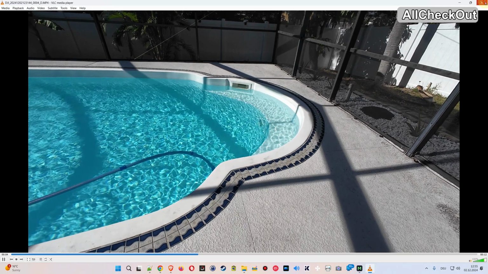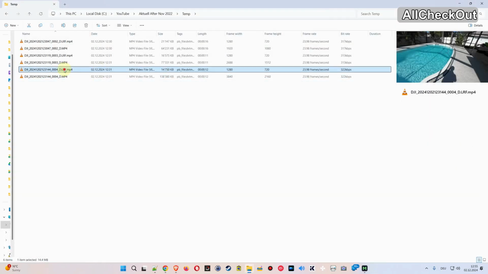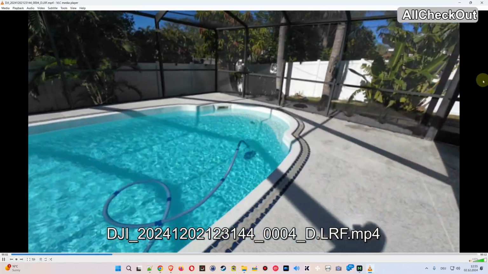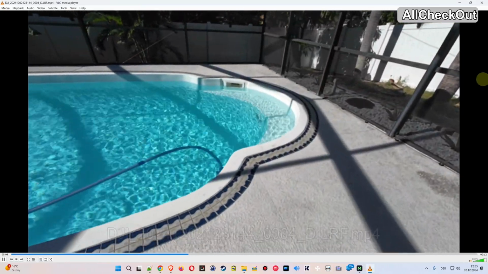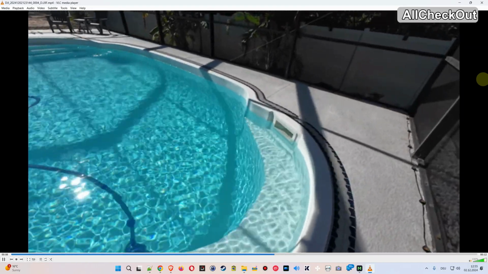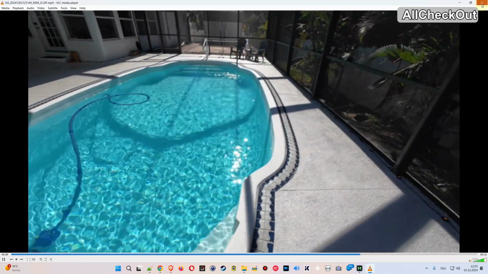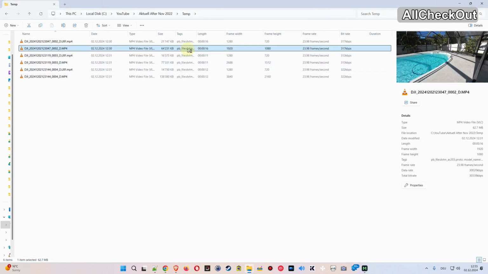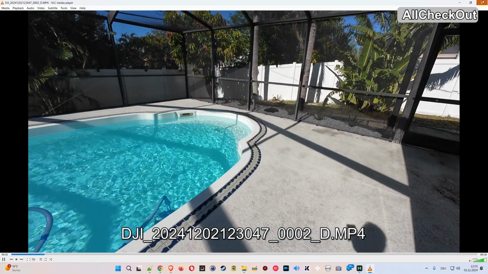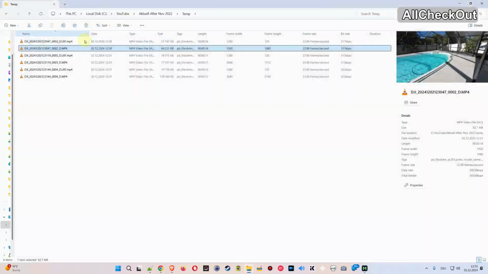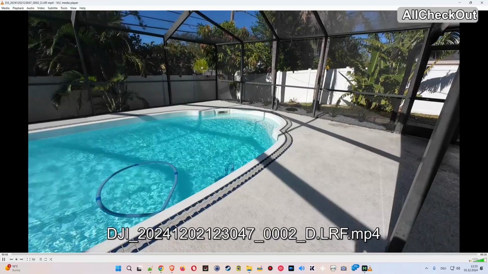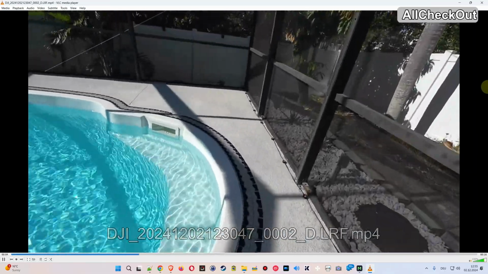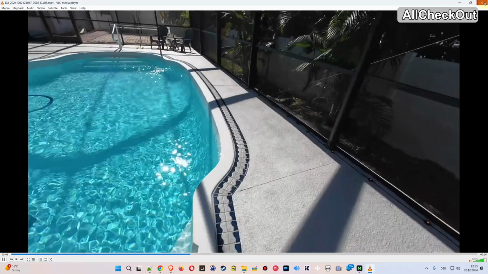The only problem here is with my player, it's a little bit lagging compared to the LRF version, of course, playing much better. Of course, we don't have full 4K here, what we see, but still really nice. And I would say definitely up to 1080p compared to the original which we have here. The LRF is definitely on a very similar level, but the file size is much smaller.